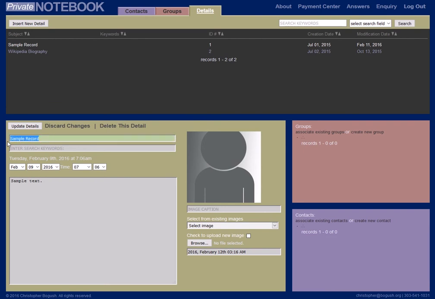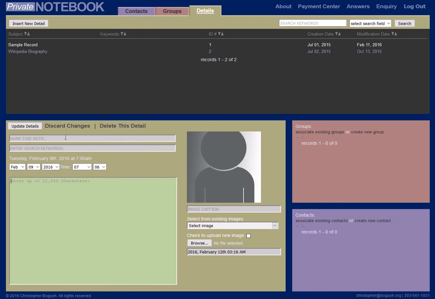For right now, if I just clear the text out of here, you'll see that within the field there's some indication as to what you're supposed to do with it. Name this note, enter search keywords, enter up to 21,844 characters in this text field. You'll see here that there's some sort of a date framework that's available. I'm not quite sure what that's all about, but we'll explain right now.